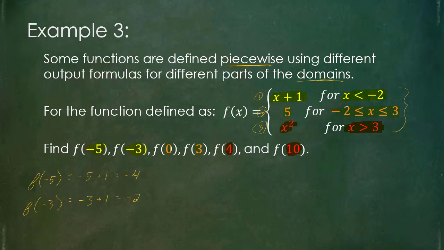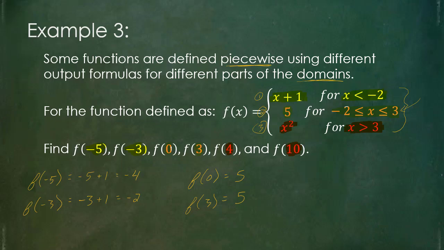If I move on to the next two, f of 0 falls between -2 and +3, so I plug into that. In that expression, there is no variable to replace, so it's just going to be 5, just like it's going to equal when 3 is there. Again, it had the "or equal to" in that inequality, so 3 was included, so therefore the y value I would get back is still 5.